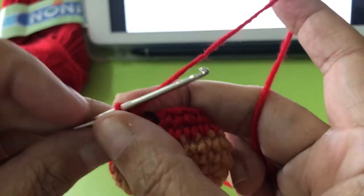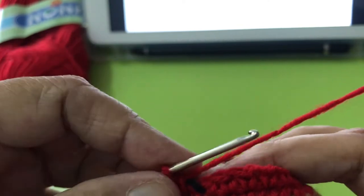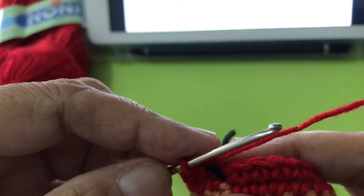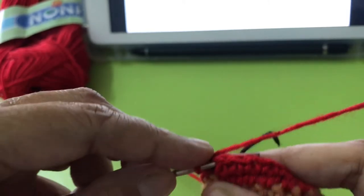Okay, hold on. I need to change my written pattern a bit. So I pause for a while and change it. Now round 9. Round 9 is count to 7.